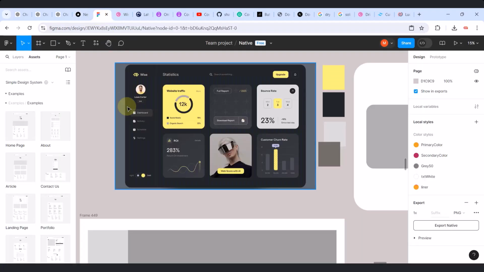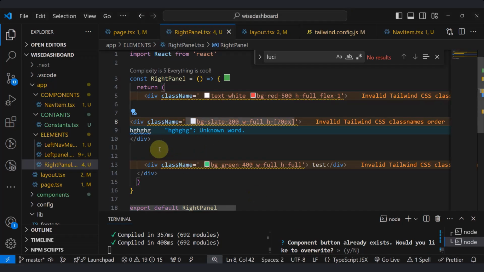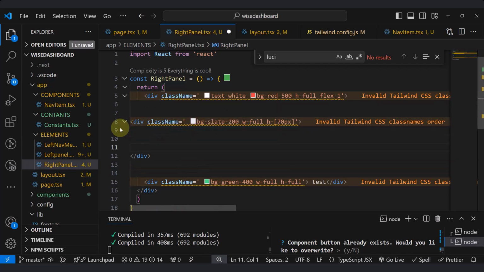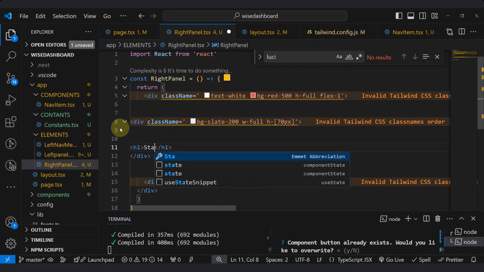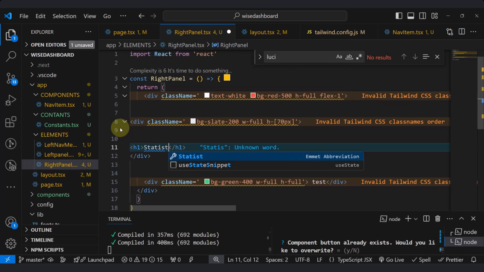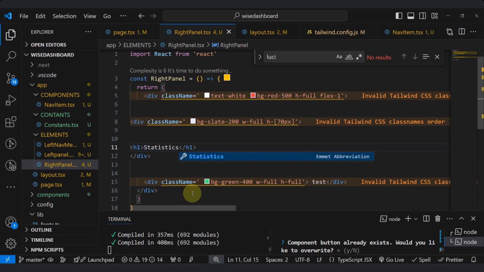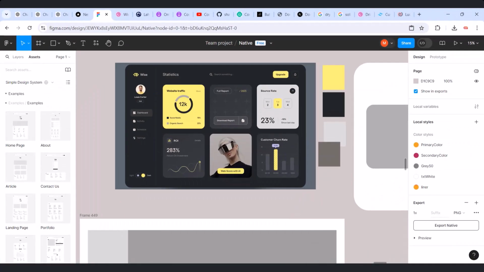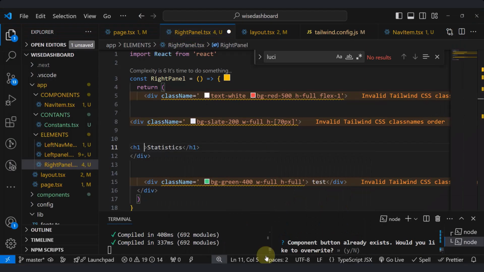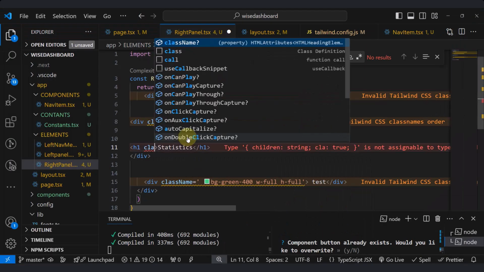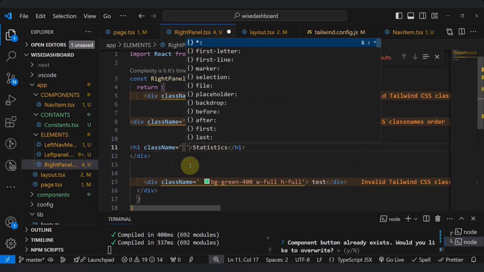And then what else do we want to do? We've got the heading here. Okay, let's see, we've got the h1 here, which is, for now, let's type here statistics. Is it statistics? Am I correct? Yes, statistics. I'm happy with this. Is all the colors here white? Not really. Okay, let me create a class name here. Text white.